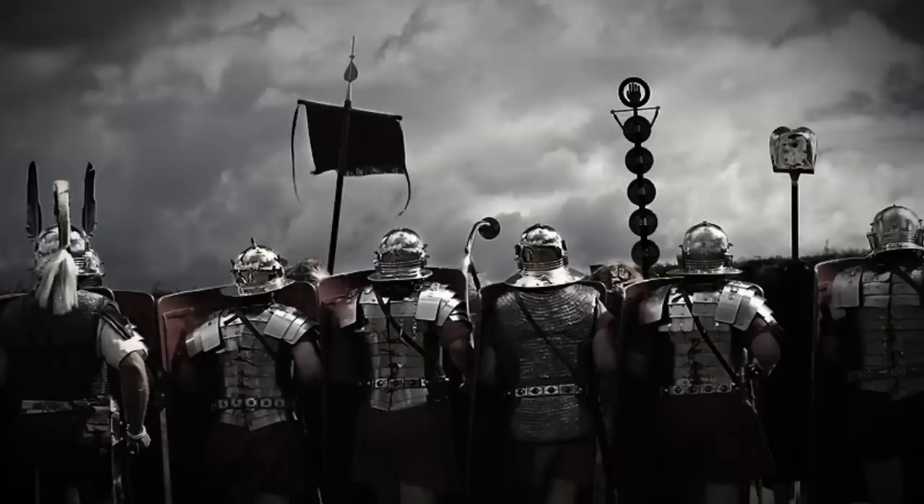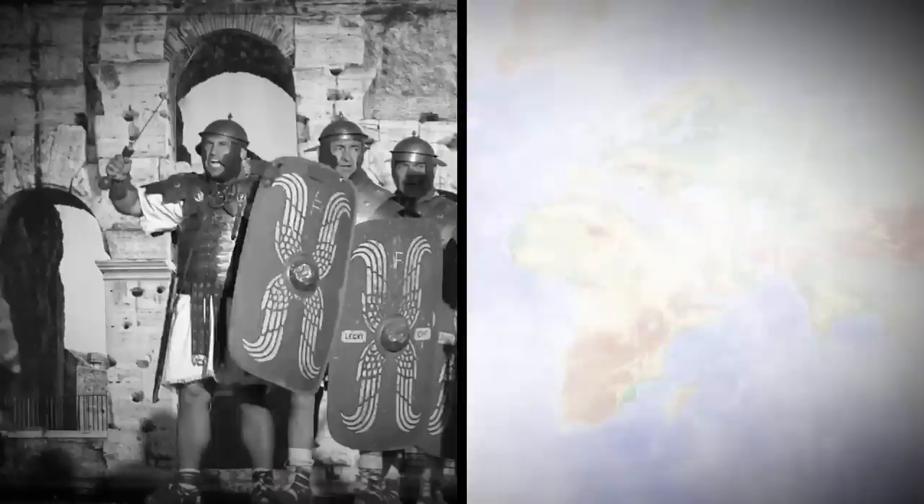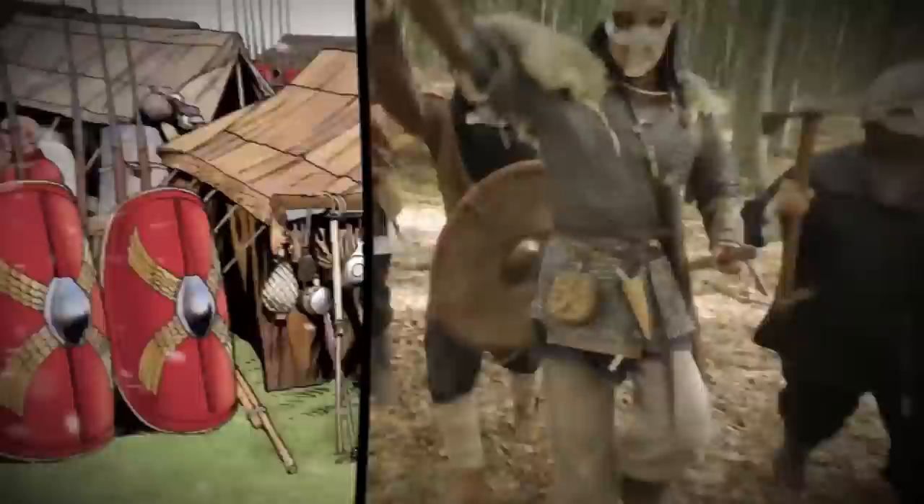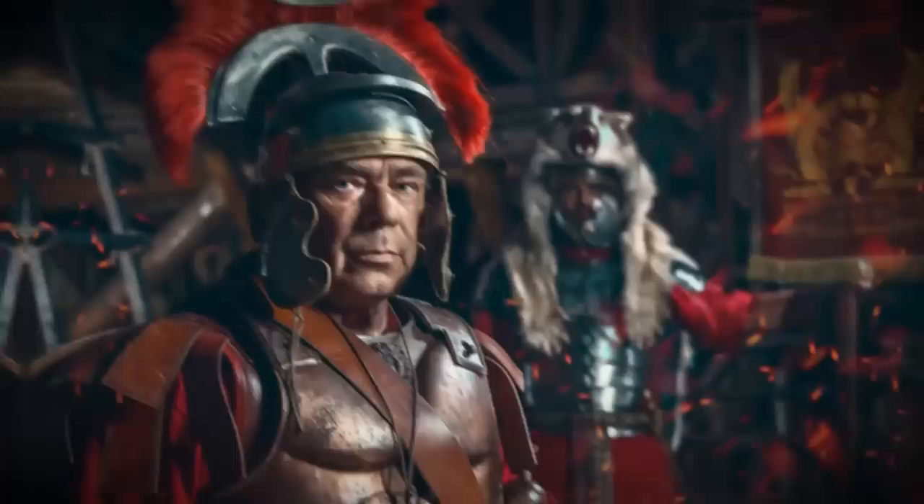Number 9: The Mutiny of 342 BC. Like most other armies, the Roman army would have some problems now and again. One of their more unusual difficulties came in 342 BC, when the Roman army mutinied. The mutiny started at a Roman garrison of soldiers in Campania, who were camped there to protect the cities against the Samnites. But the Roman soldiers were so ruthless, they decided instead of wintering in their camps to protect the region, they should invade the cities themselves, and so they conspired to take Campania over.